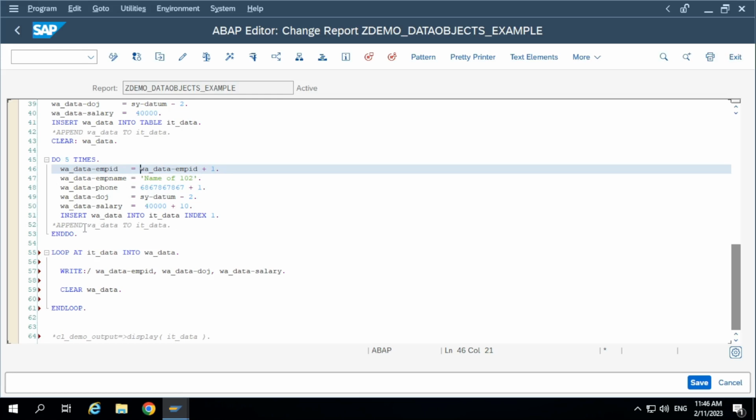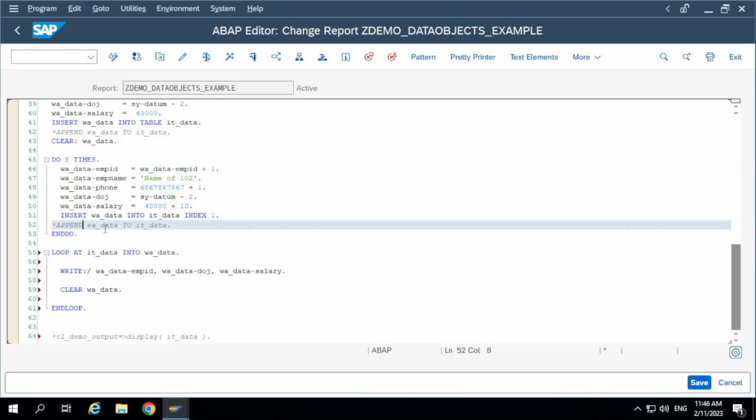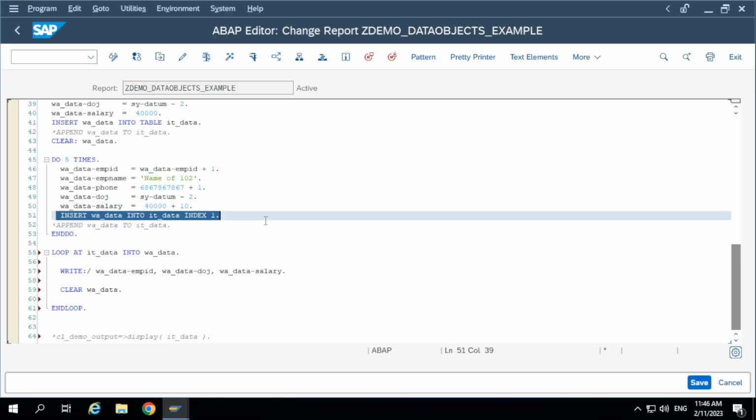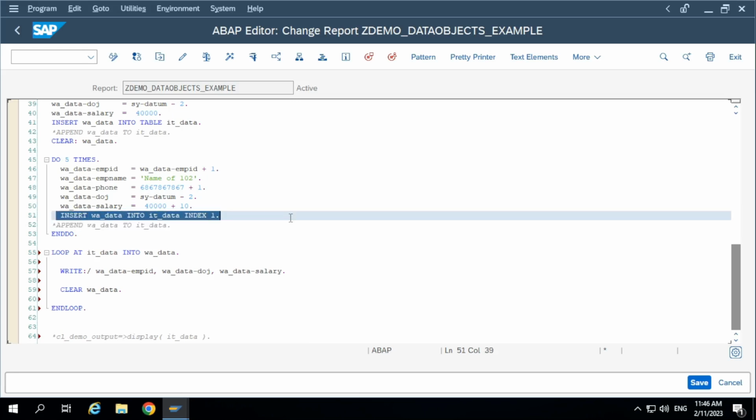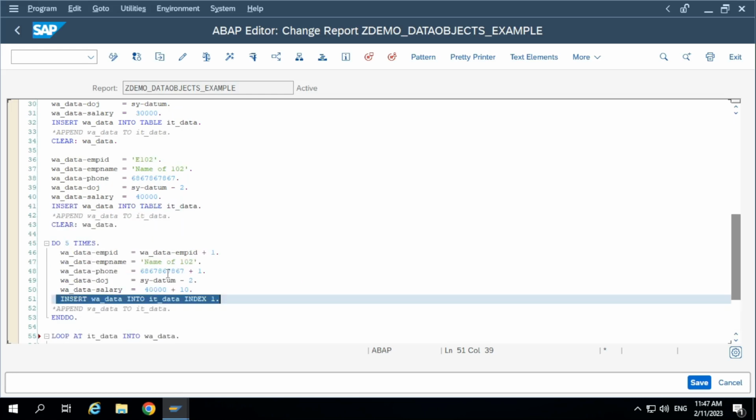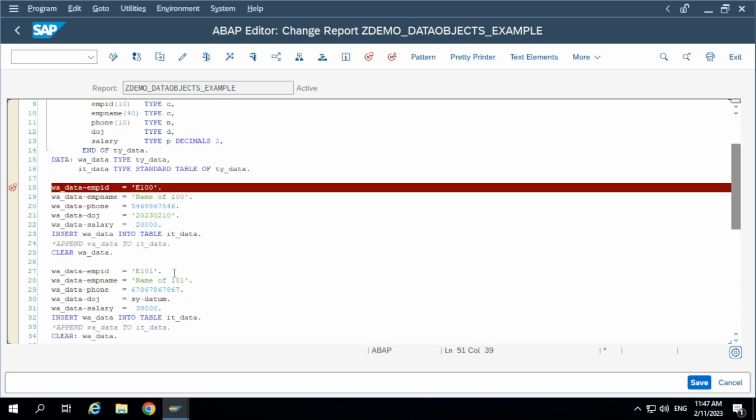And also, we are commenting out append line, sir. If we don't comment it out, insert and append will both run and it will add 2 records. One time it will add through the insert statement, the other time through the append statement. The same record will be added 2 times if you use both statements, so 16 lines will be in the output screen, right? Because insert and append are both alternative statements. We should not use both at a time. Depending on the requirement, we can use insert or append.